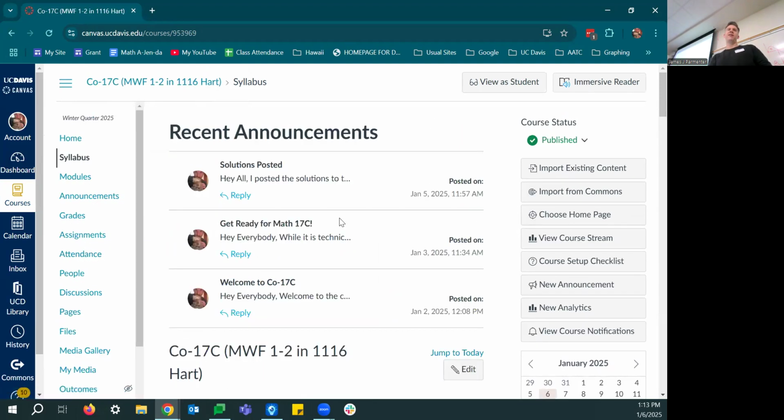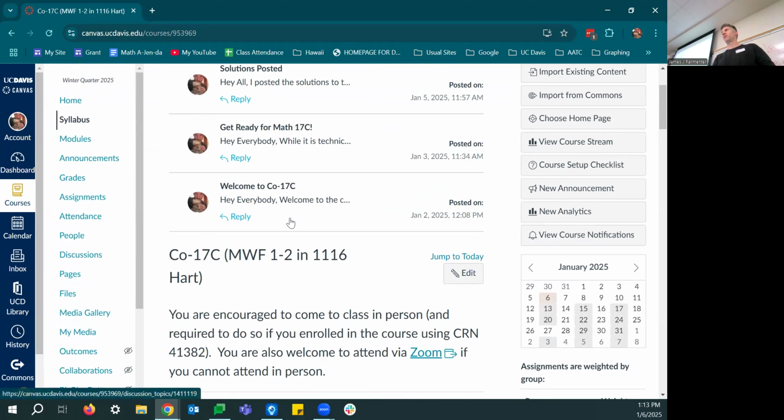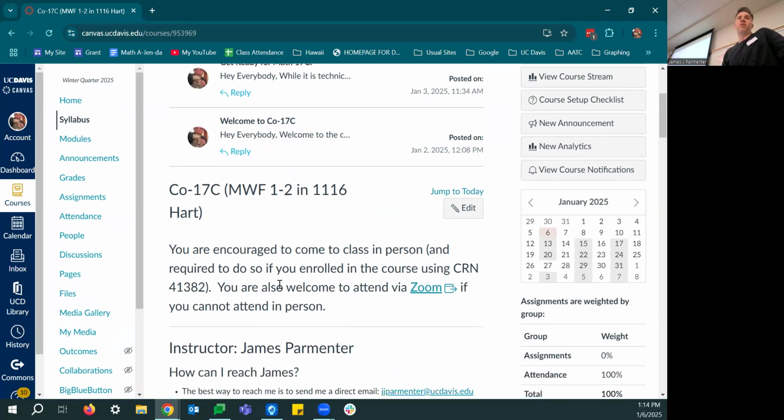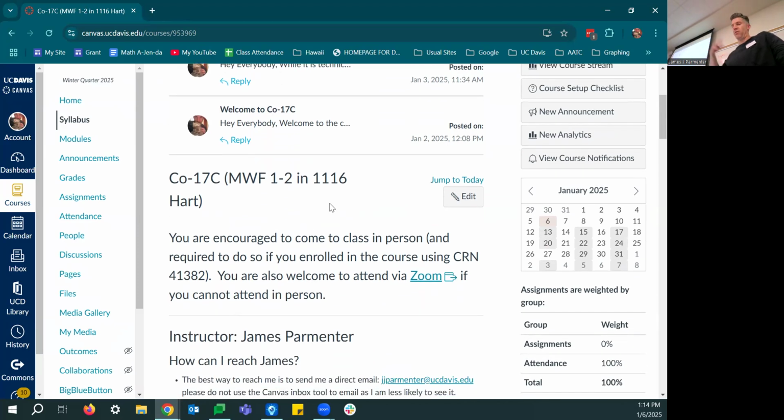So we will try to get through this as quickly as possible because it's really not that important, but it's a little important. So I'll give a summary of what's on this syllabus here, and you can stop me if you have any questions. I'll try to be brief so we can start talking about what we really want to talk about, which is math, obviously. So class, we meet here at this time. You're all here at this time.